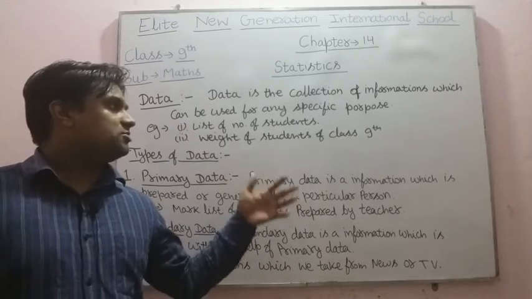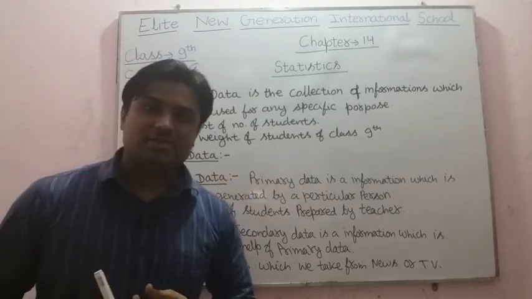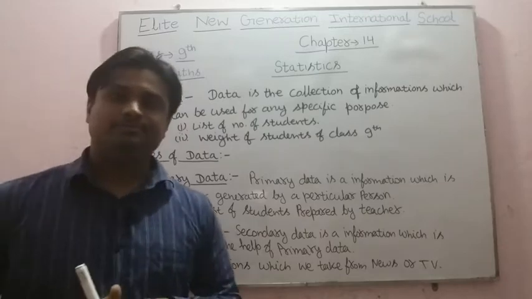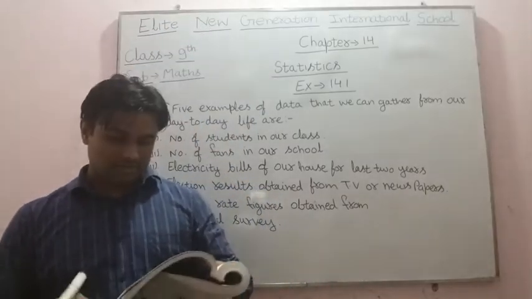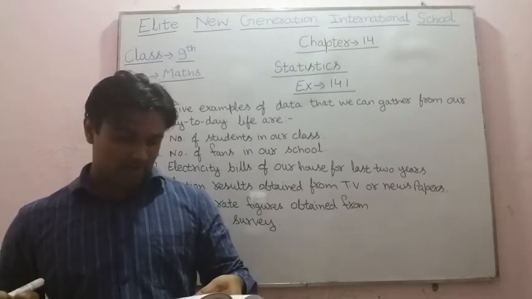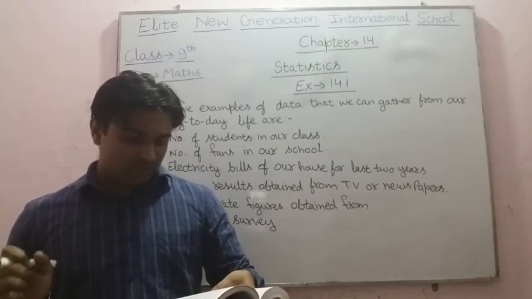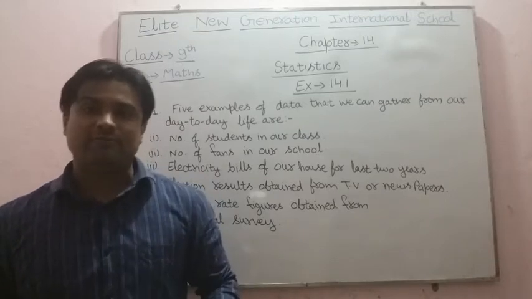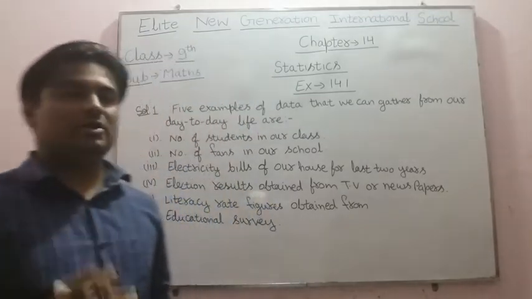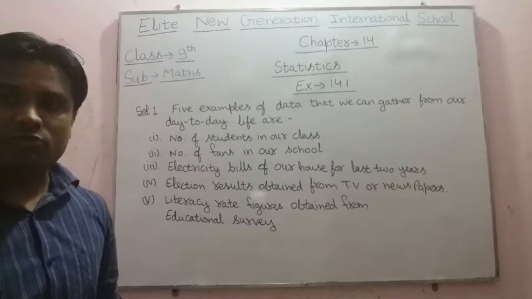Now on the basis of these, we can start our first exercise, that is 14.1. In exercise 14.1, question number 1, we have to give 5 examples of data that you can collect from your day-to-day life. So any 5 examples of data which we can collect from our day-to-day life.